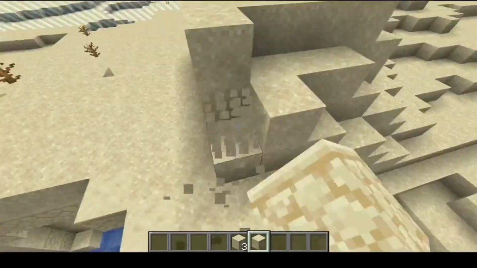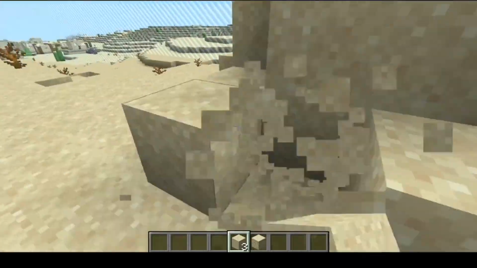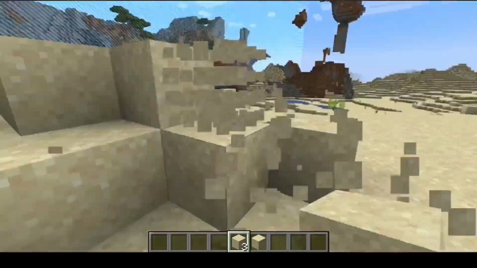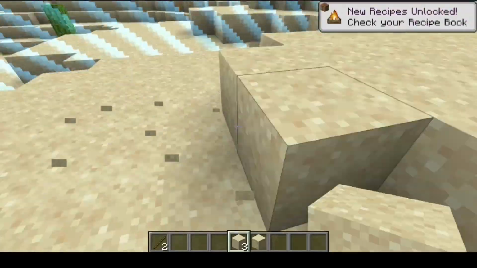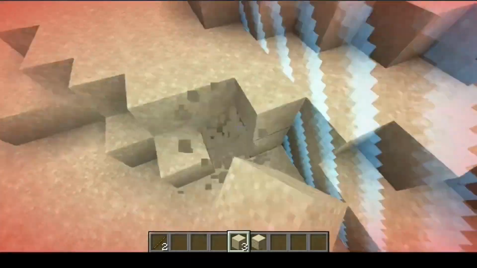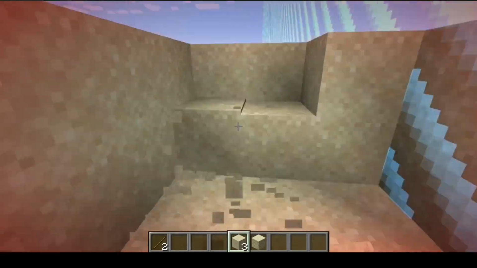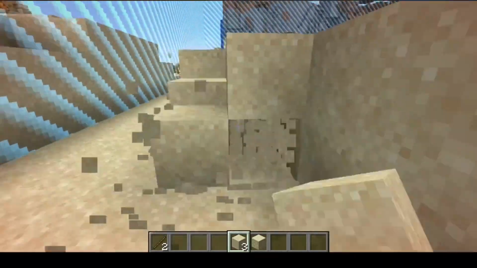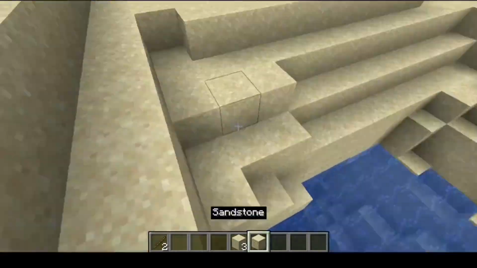Alright, so we're gonna start by clearing out the land and just flattening the area so that we have some room to work with. So I flattened this area, and then I'm going to just cover up all of the water gaping places, so that my villagers won't fall in. And yes, this will have villagers. I want it to be a fully functioning village.